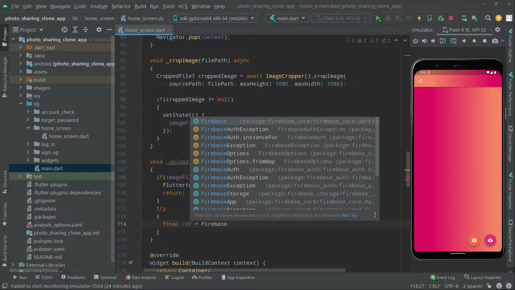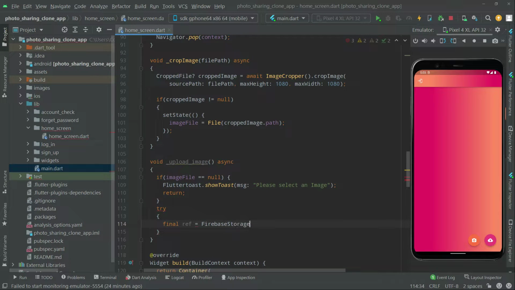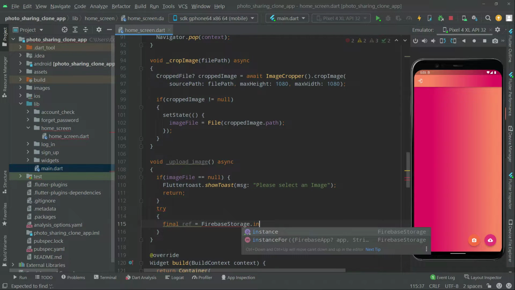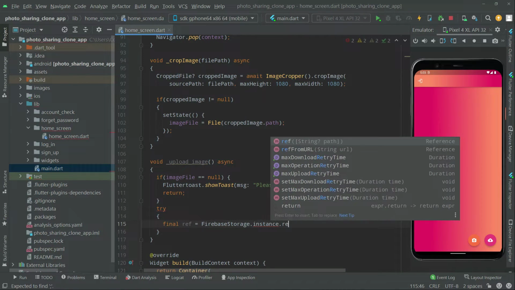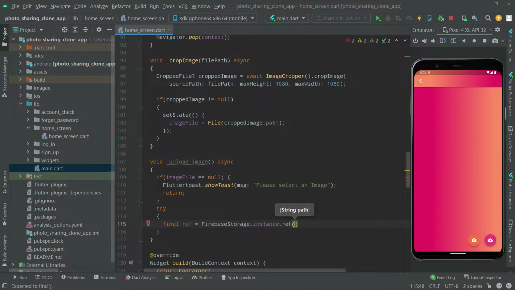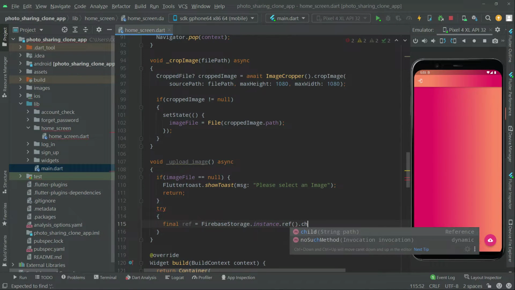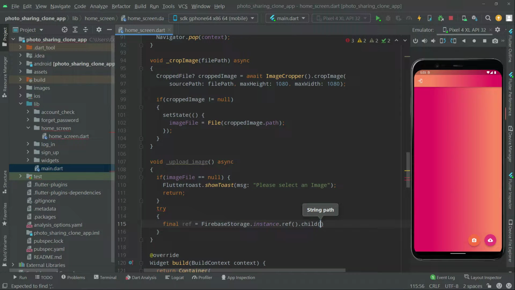So in here FirebaseStorage, that one, then .instance, there we go, and now ref, so we will say now child, and we will store that image for that current user right inside the user images, in this folder.